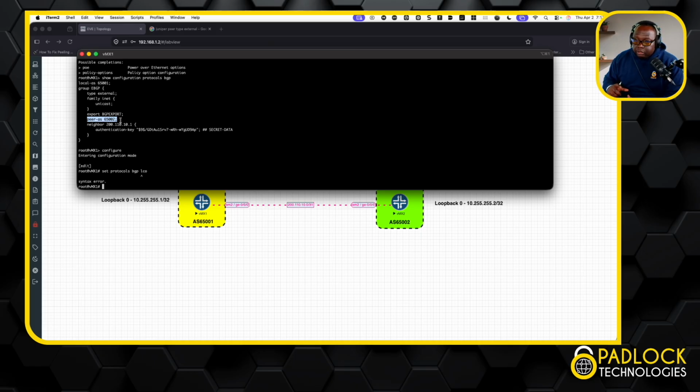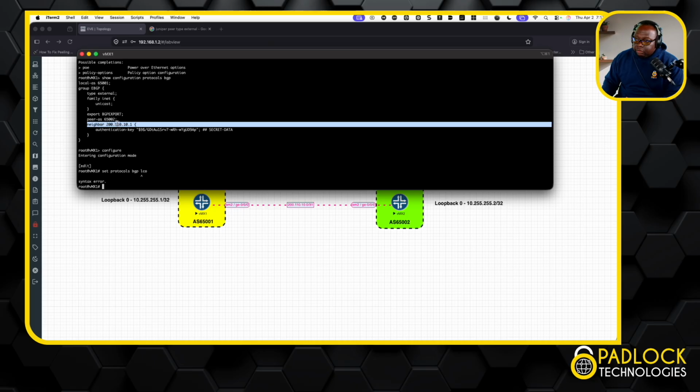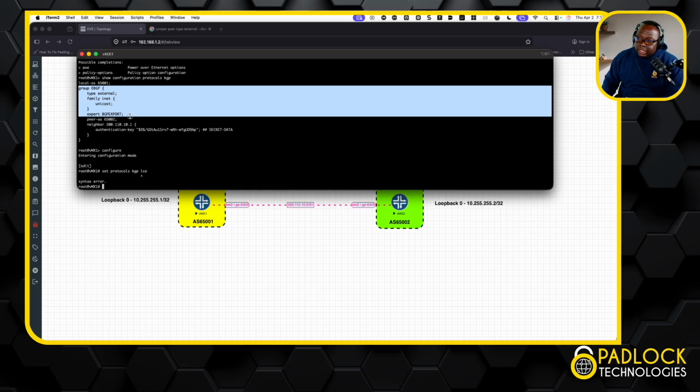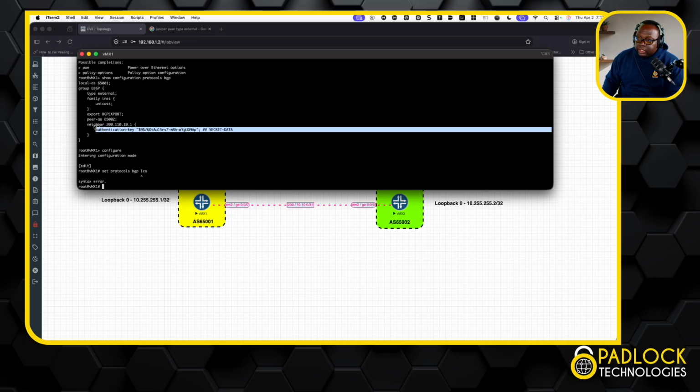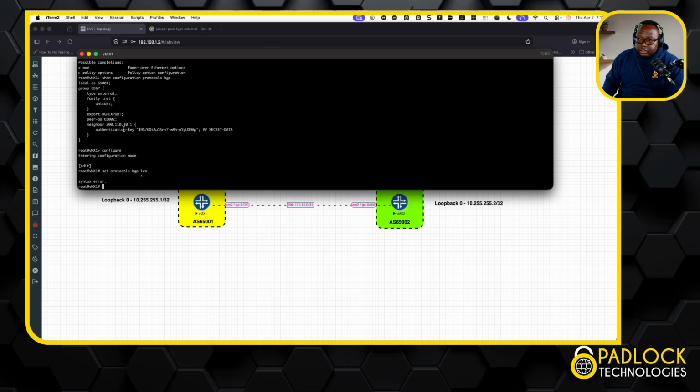So this would be your neighbor's remote AS in the Cisco world. And then here's your neighbor statement. So this, combined with all of this, is basically saying this neighbor is in this group. Now, I liken this to a template, but somebody might liken this to a peer group in BGP for Cisco, right? You create this peer group and then you assign these neighbors to that peer group. So think of it like that. And then we have the authentication key. This is like the neighbor password, whatever the password is. Remember, this is TCP/179 on the back end for BGP, and it's MD5.